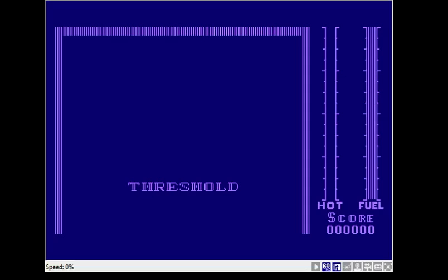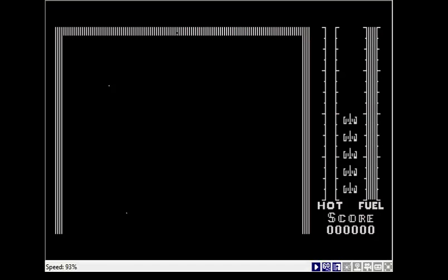What we're looking at now, and I managed to get it to load, is Threshold. There is the Sega game Astro Blaster, which this game borrows from, but it also has a bit of Centipede in it. Okay, let's fire this up and see what we can get going. This game, unlike Mega Mania, which is also like it.